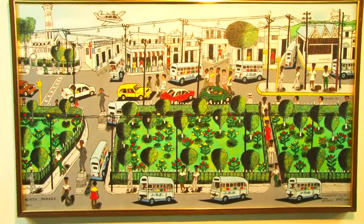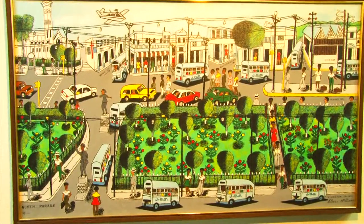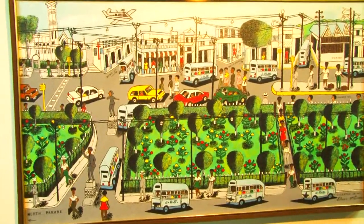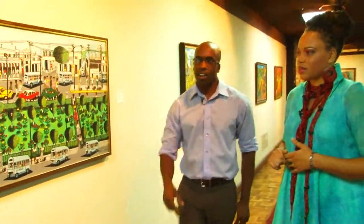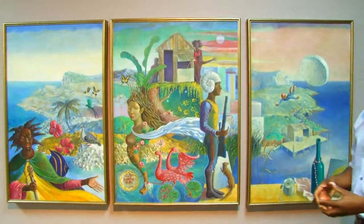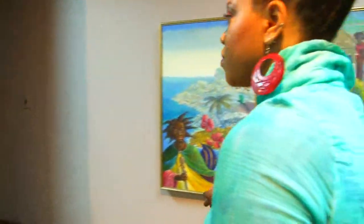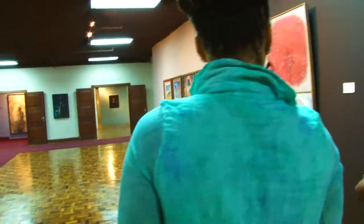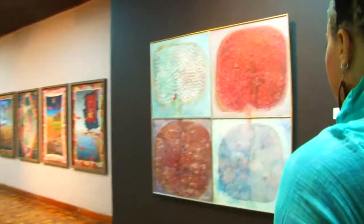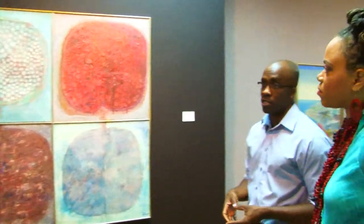You can see he has been very conscientious about labeling everything — Orange Street, the North Parade, and so on — saying exactly what he's talking about. Abstraction is not something that is unknown to Jamaican art. You have pioneering works like this one by Hope Brooks, which was done in 1975, called Pomegranates.